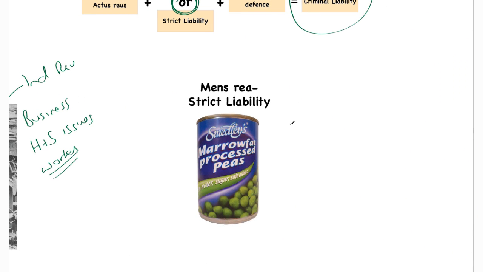Now, that is a quick whiz through. It is a complex subject and much deeper than I have just whizzed through at the moment. There are some key issues about strict liability, and they are key legal issues about the presumption of innocence, about having to show that you have the mens rea, that you have the guilty mind. All of those cause us some problems, but they're not things that we're going to look at on this video.